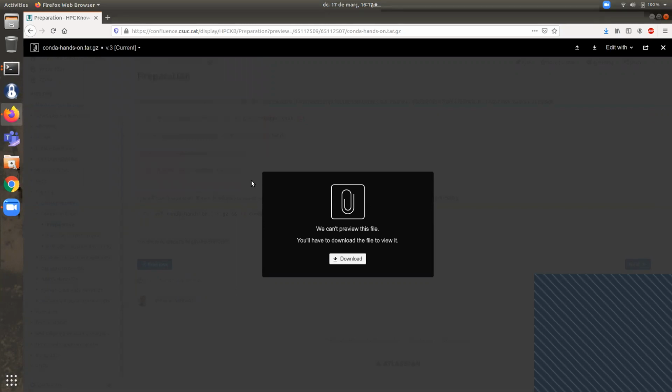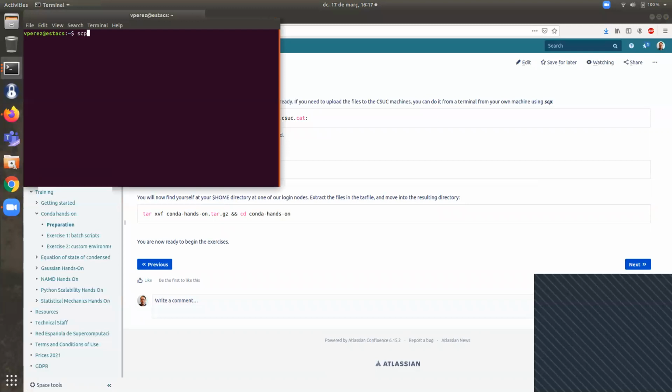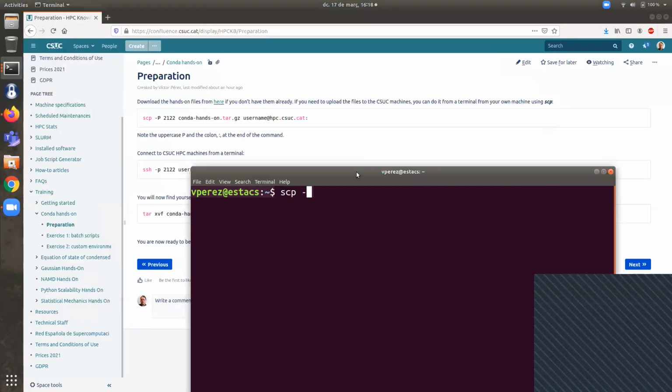So let me just download it and then copy it. Let me go a bit more slowly through this. So minus uppercase P. Here will be the file, but my username is course 60.